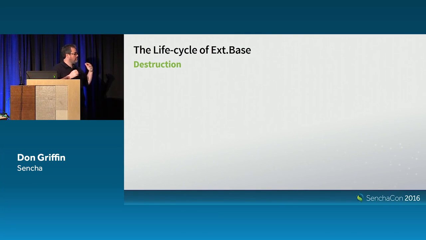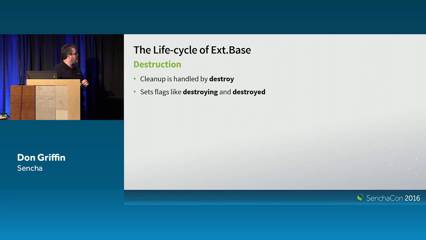So destruction, Ext.Base has had that for a while as well, but there's a couple of nuances worth mentioning. It sets up a couple of flags so you can always know what state your object is in. Am I in the middle of destroying it? Have I just destroyed it? And the important part here is it only allows one time through. So if I have an object I need to destroy, well, it may already be destroyed. This will prevent accidentally rerunning your cleanup calls twice. So it does that by just avoiding that second call.